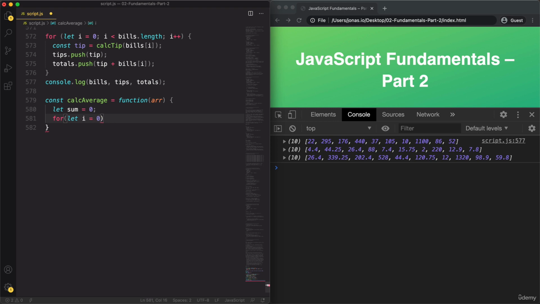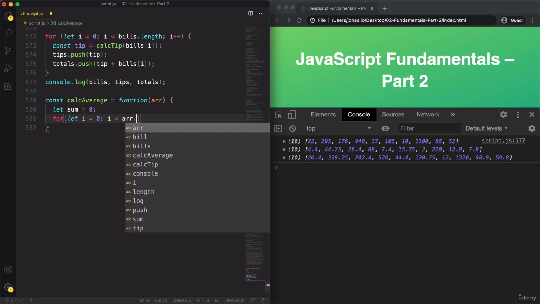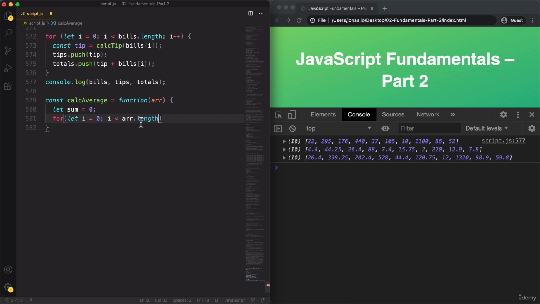And now all of this is pretty standard at this point. So i equals 0, i should stay below the array.length. And so this time array is simply the array that we're receiving in this function. So it's this parameter.